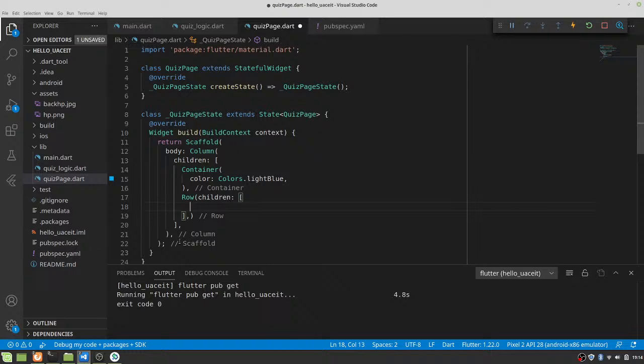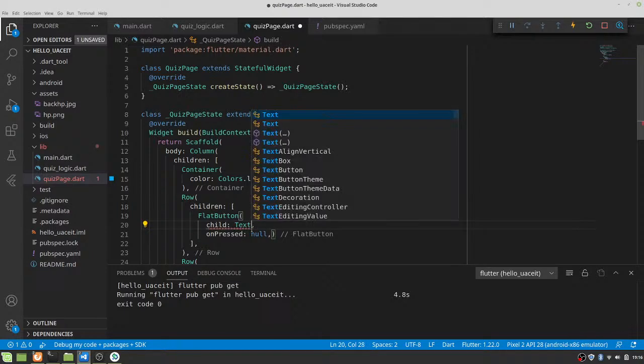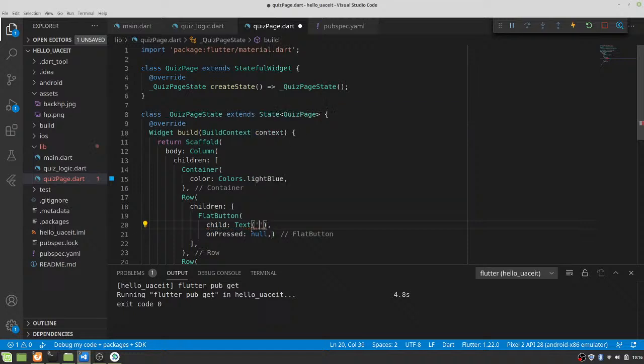Inside we're gonna have 2 buttons, which will act so that when we click on a flat button, it will check if your answer is correct or not. We'll pass that logic here. And inside the child, we can have a text widget where we will pass our question. For now, for options, let's just write O1 and create another flat button.